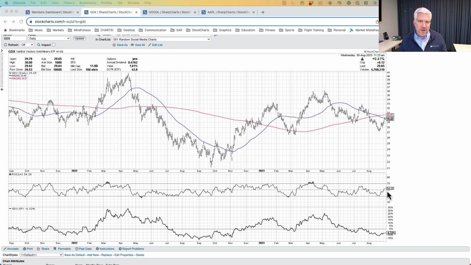The way that this indicator is calculated basically looks at the average up day and the average down day over a period of time. So over a period of time, 14 days, for example, when the stock closes higher, how much higher does it tend to go? And when it closes lower, how much lower does it tend to go? And this indicator is essentially a ratio of the average up day versus the average down day. Now, it uses some exponential smoothing to make it a little less noisy, but in essence, that's what it's doing.